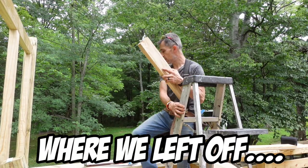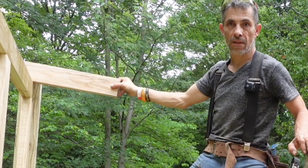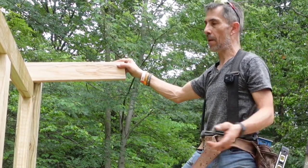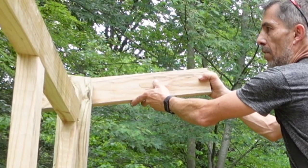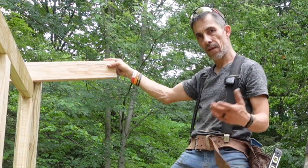All right, team, here is what I have going on in my mind. This right here is how the rafter is going to sit. And so it is actually planing out with the back of the post. So I'm not worried about that because I am going to be going to the side like that. However, I need to figure out what this angle is so I can cut that on my front post.